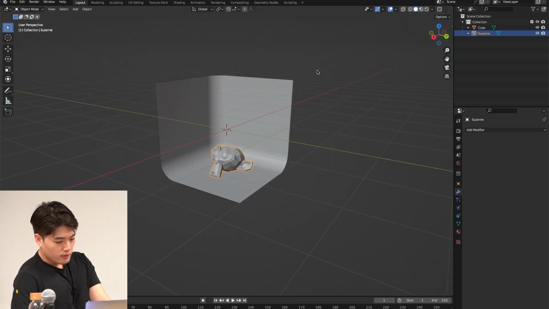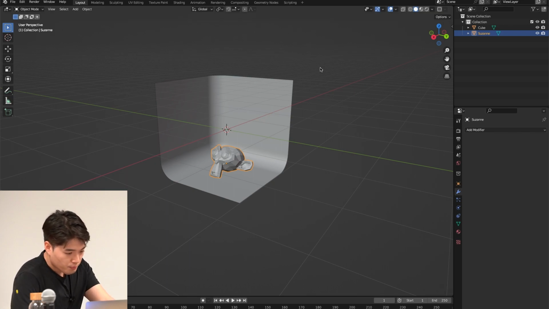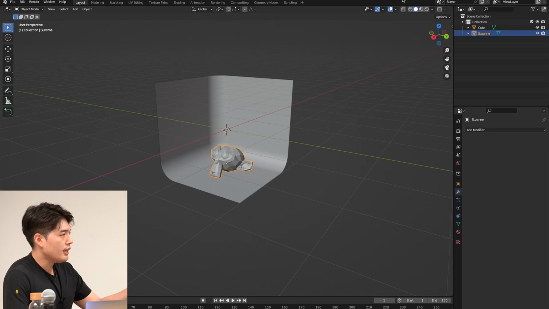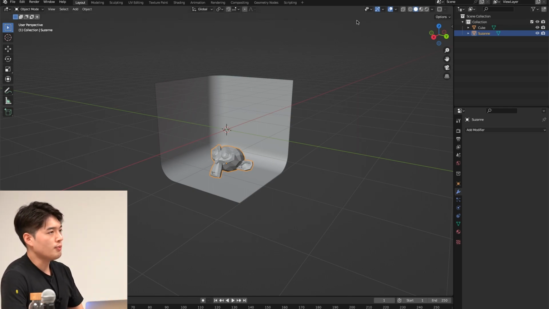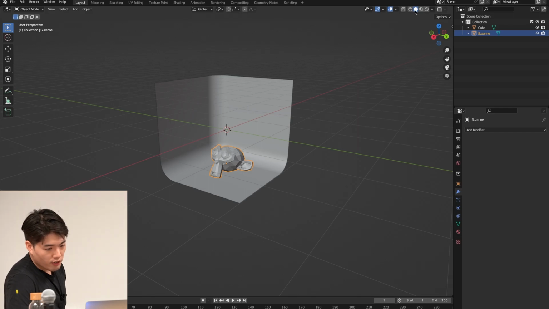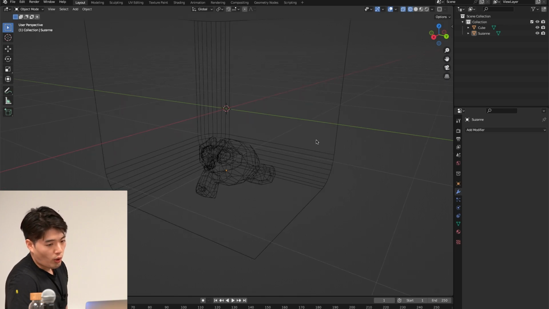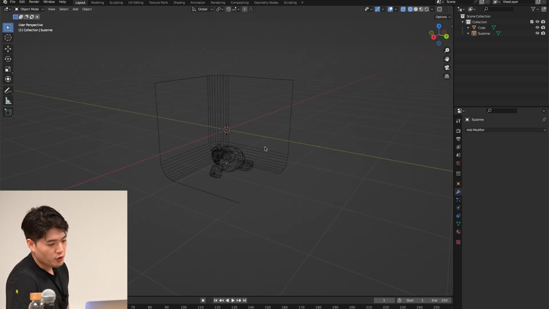Okay. Now, we cannot render anything yet because we don't have a camera and light, but we can talk about different types of viewport shading. The shading in 3D rendering context basically means how it looks, how the object is getting shown onto the screen. So right now, there are 4 different types of shading in Blender. Right now, we're in the solid mode. There's a wireframe where you can see individual edges.